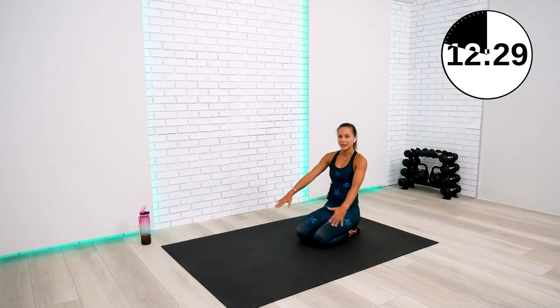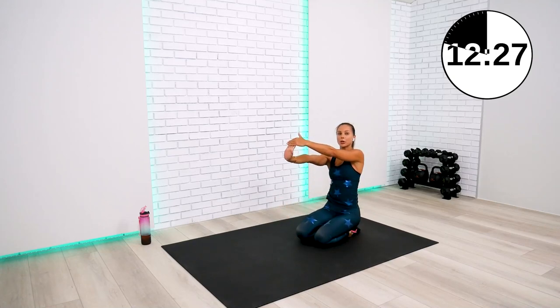Let's stretch our wrist again. One more time. Just this time, pull the fingertips all the way towards your face. And another one. And rotate.